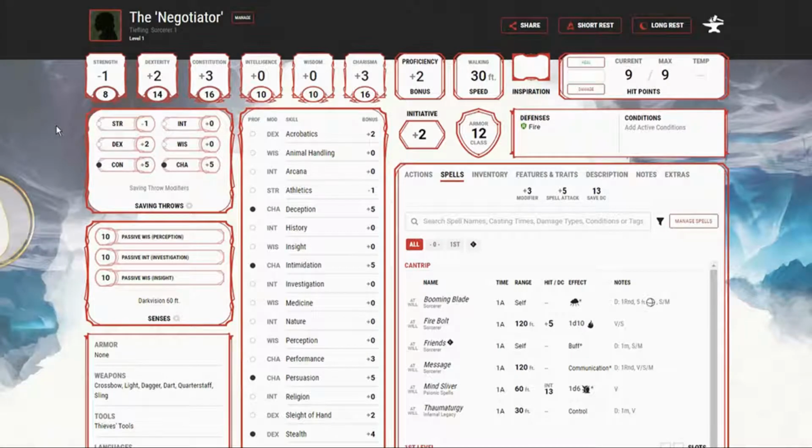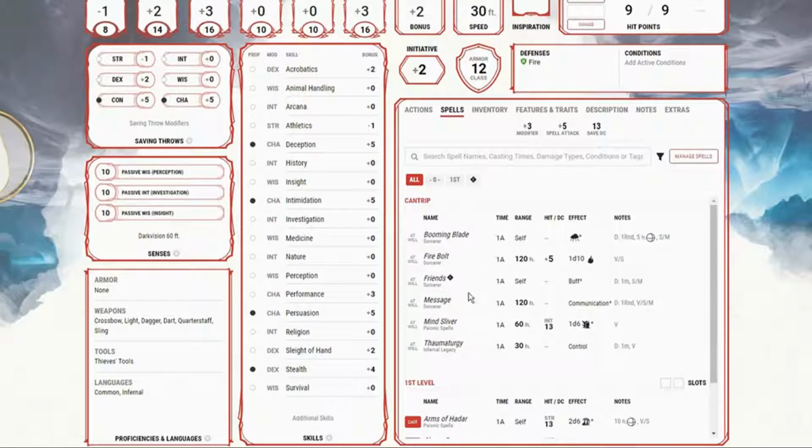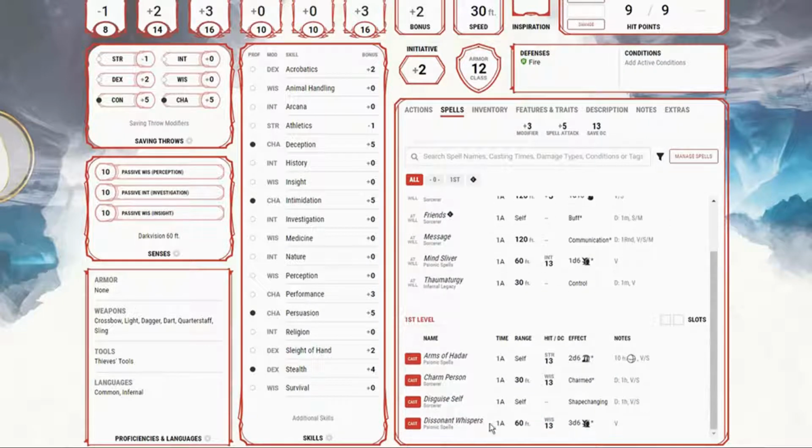And so here's our character sheet at level 1. At 9 HP and 12 armor class, we're definitely on the squishy side, so try and stay off the front lines if you can. But we do have 6 cantrips and 4 first level spells to pull from, so we've got a lot of options.